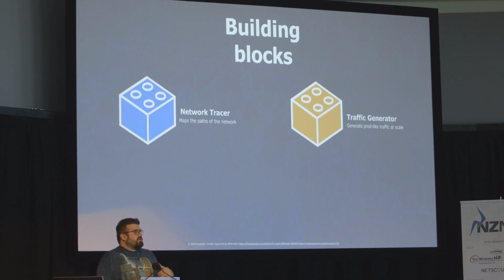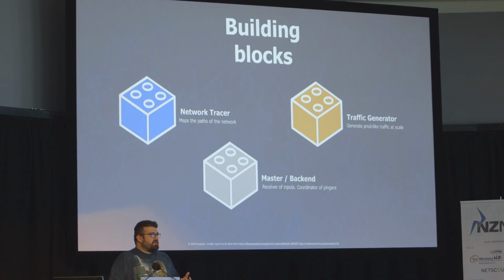And with this information, we can actually start doing traffic generation, so we exercise those paths. It's like, well, I discovered that the topology has all these potential ways of getting between A and B. How do I exercise them? And then the part where we spend most of our time, which was basically building the glue to put all of this together, which is essentially having what we call a master, which coordinates all the tests, receives the inputs, applies a formula, and eventually gives you what you want to know, which is where do we think the problem exists, right?